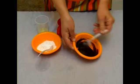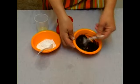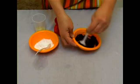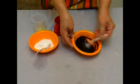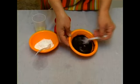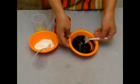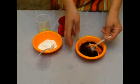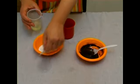If you leave it, it's gonna get hardened. If you make it earlier, before it's ready to be put on the donuts, and it gets a little bit hard, once you mix it, it's gonna become liquidy again. This is the first one.